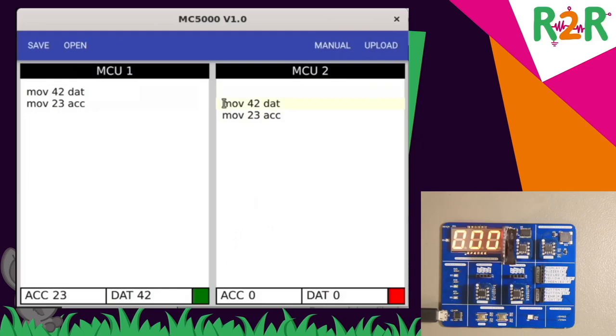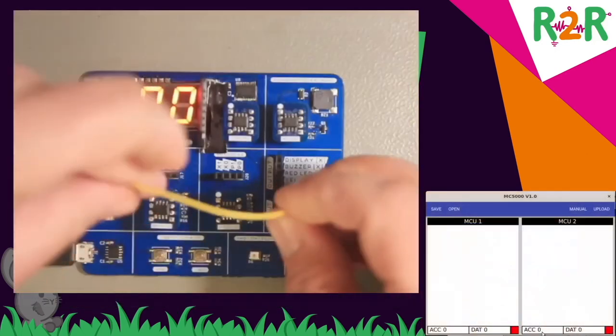The same thing, of course, works on the other microcontroller. So that has been seeded with values now again. And if I delete these and press upload, then the programs are erased and the values go back to zero.